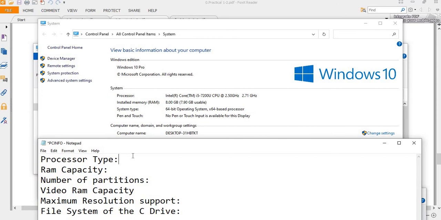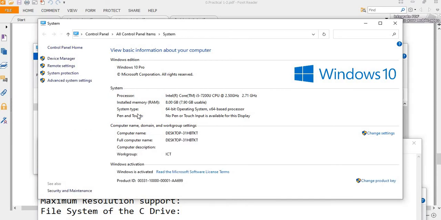Okay, processor type, Intel(R) Core(TM) i5-7200U. Speed, if you want, you can mention the speed of the processor, otherwise no need.